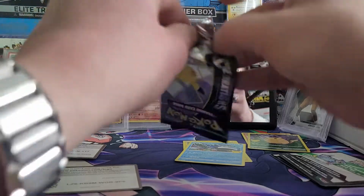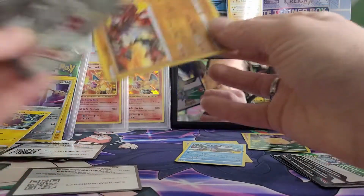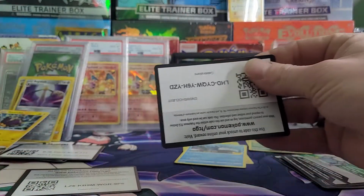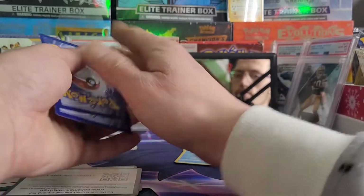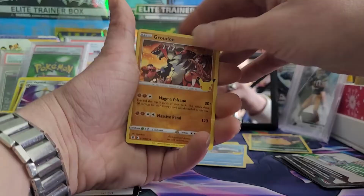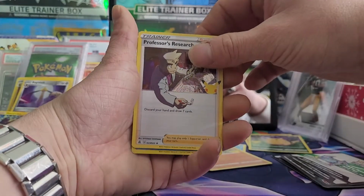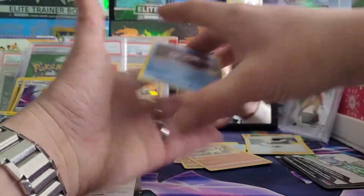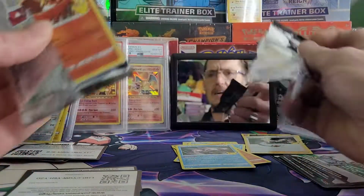This pack's so hard to open. I feel like I'm gonna bend the cards in half. Code card for you fine ladies and gentlemen. And then, of course, the pack trick. All right, Groudon, Reshiram, Professor's Research, and a Palkia. Ouch. Burn. All right, next. Come on. We got to get something out of here.